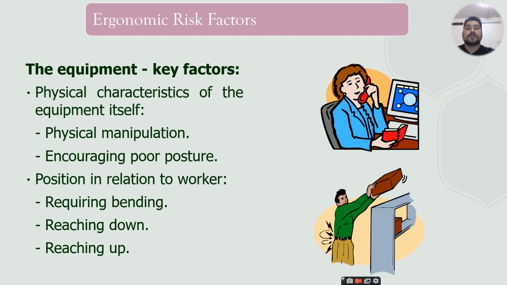After that, position in relation to the worker. When the worker needs to do some task, what kind of posture do they need to adopt? Whether they need to bend frequently, reach down frequently or reach up frequently, what are the tasks they are doing? These things need to be checked also.